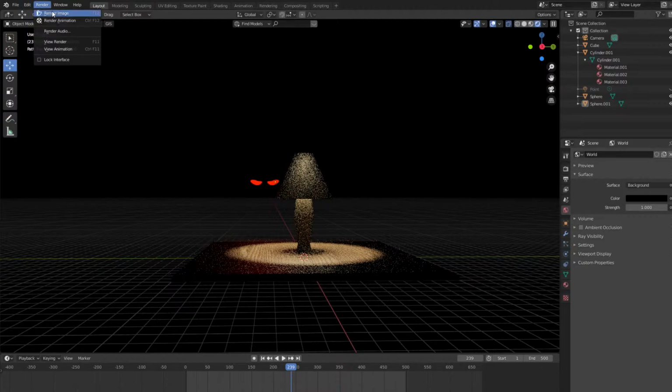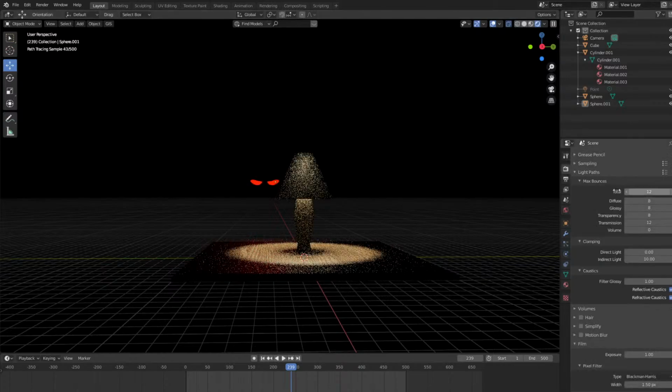So now if we just render this image, what does this look like? Oh wait, I turned the render samples back up. Let's turn those back down.